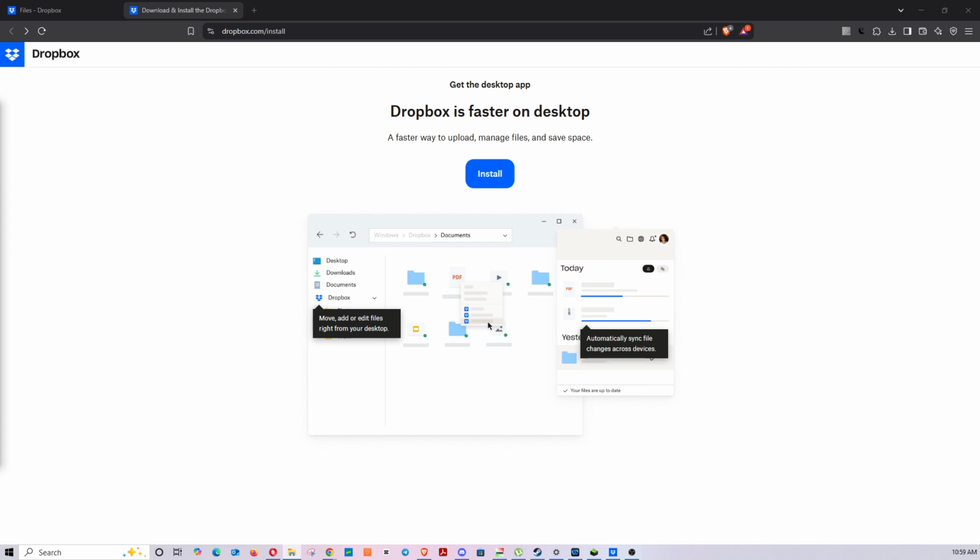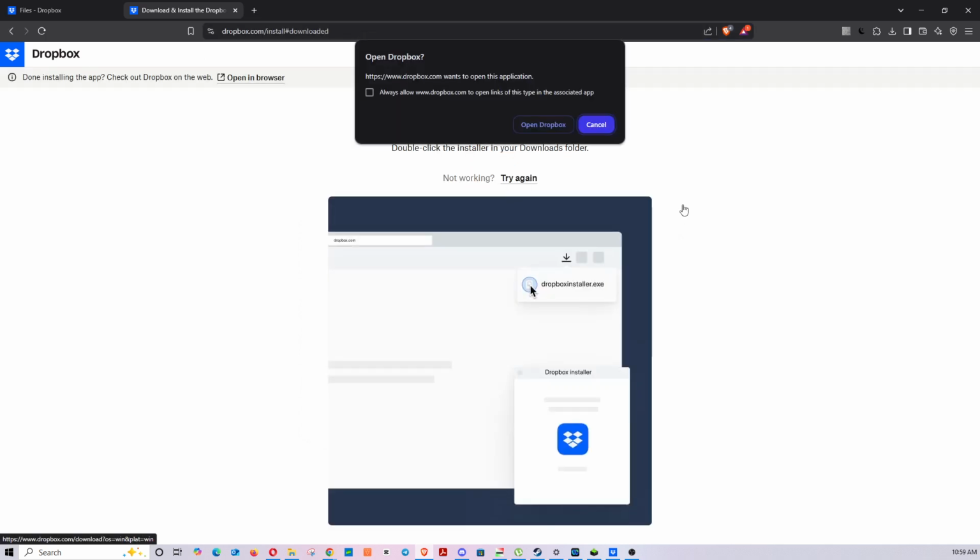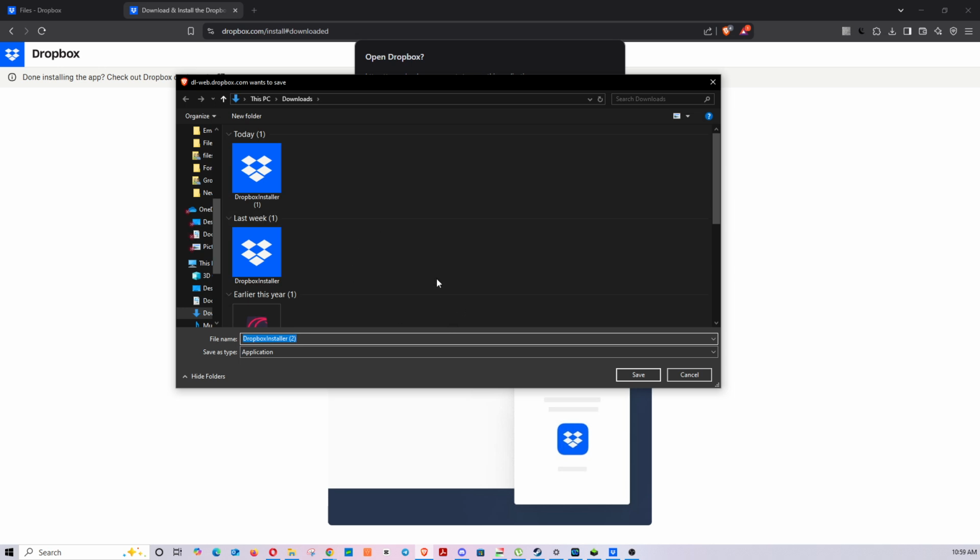The first thing you'll need to do is head over to the Dropbox website. Depending on the operating system of your new computer, you'll want to download the appropriate Dropbox desktop app, whether that's Windows, Mac or Linux. This step is crucial as it sets up a dedicated space on your device where Dropbox can sync your files seamlessly.